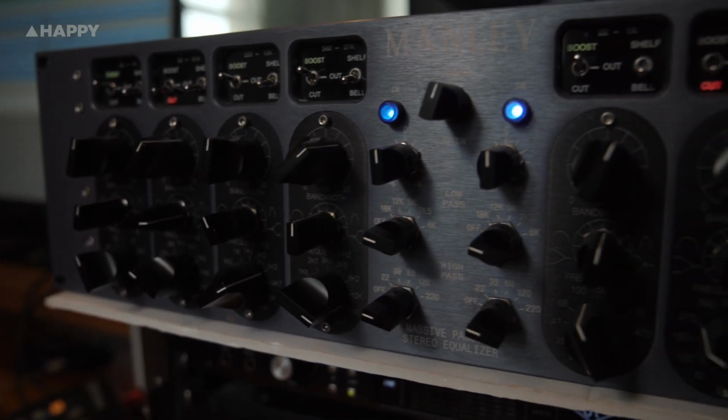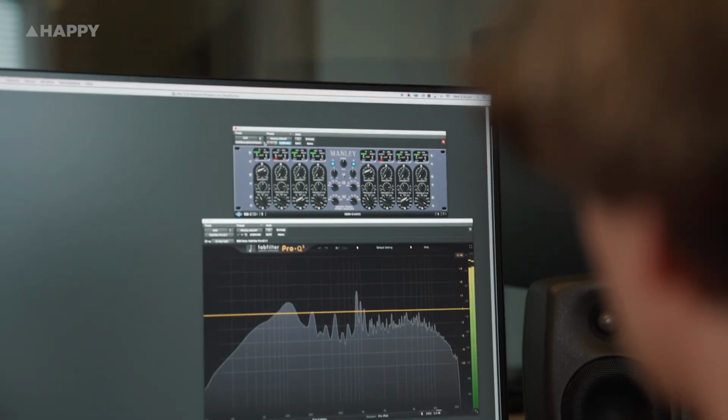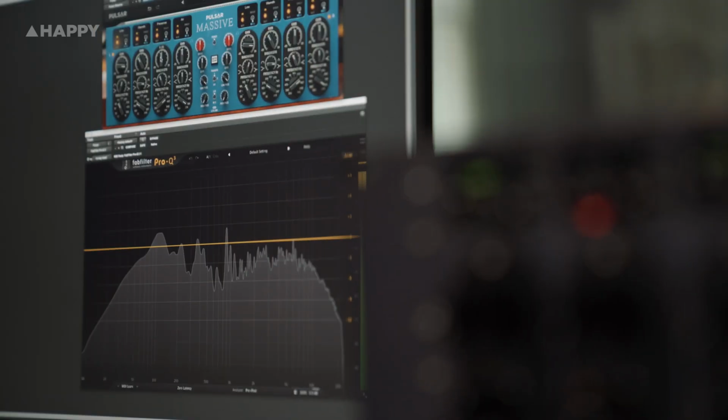Today I'm going to compare and shoot out an original Massive Passive, the pre-2019 version with a linear power supply, with the UAD version that's been around for about 12 years now, and the brand new Pulsar emulation that came out a couple of months back.